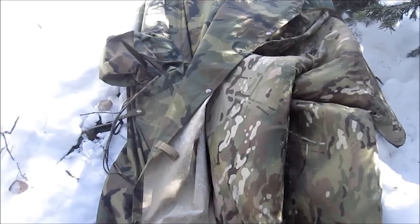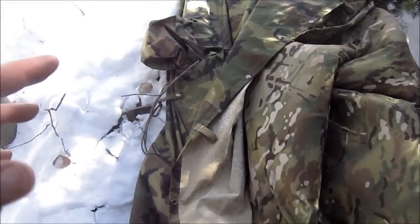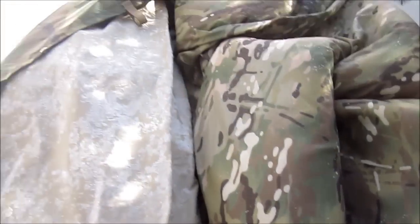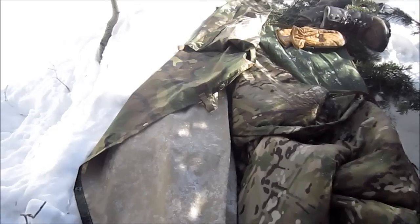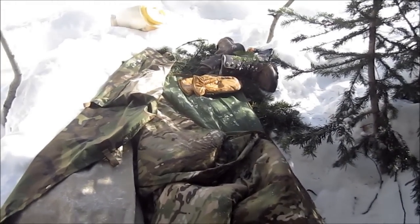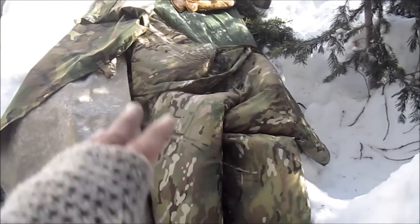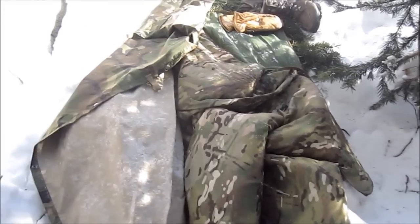I'll just shake it into the breeze here, and I will freeze dry basically all that moisture. And obviously, as you get up more towards your chest, there's a lot more of it. Now I've kicked some snow and junk into my blanket since I've been up milling around a little bit. But anyway, this is one of the advantages of using this kind of blanket. It doesn't hold on to the moisture, it passes right through.